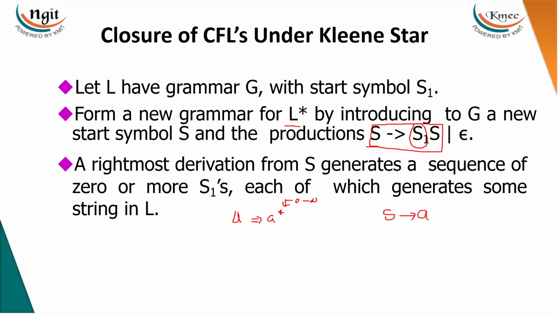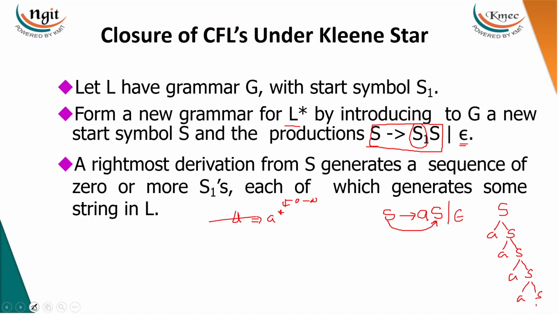If it is S tends to A, we take it only one time. If you want to do it repeatedly, you can write down the recursion like this: S tends to AS. Single A can be taken any number of times. But make sure that there is a termination condition. That's why I'm writing epsilon.